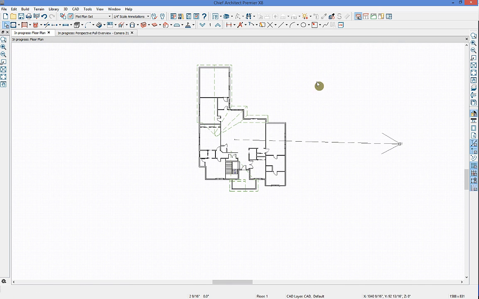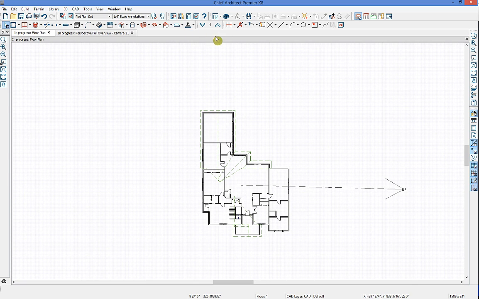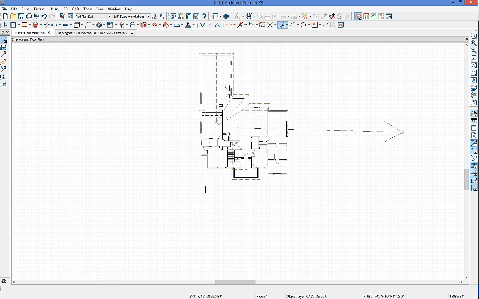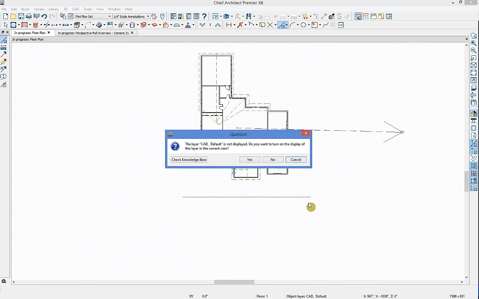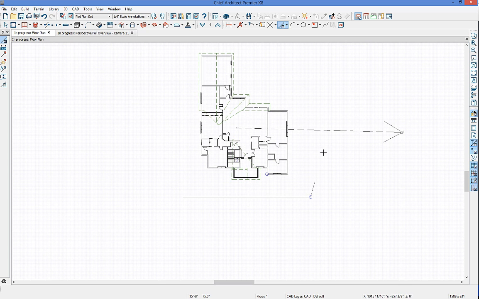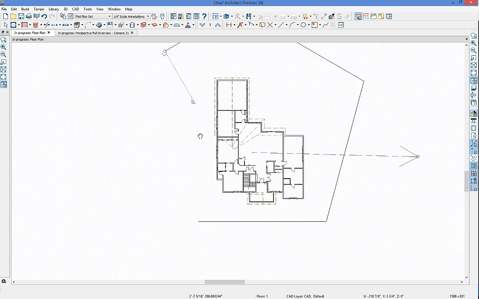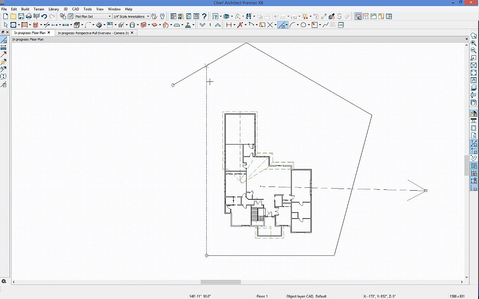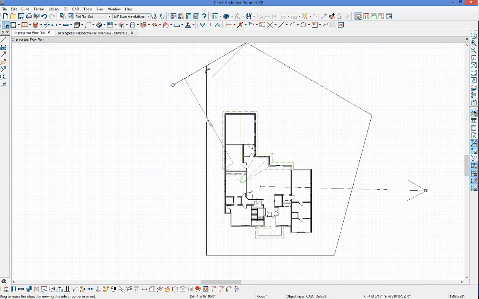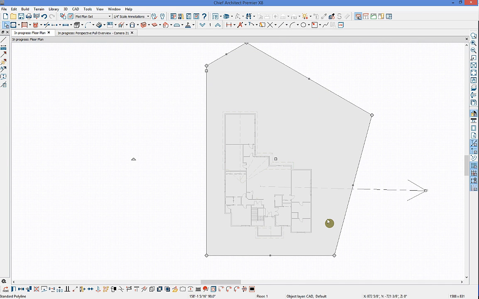we can draw out the terrain line by line. So coming up to our CAD tools, which we haven't really explored in much depth yet, we have the ability to draw out a line. So I'm just going to click and drag to draw out a line. I do want to turn that on in this view so I can see what I'm drawing. So if we have a very specific shape, we can draw it out simply with lines. Then once all the lines are connected, it's going to create a standard polyline within Chief Architect.